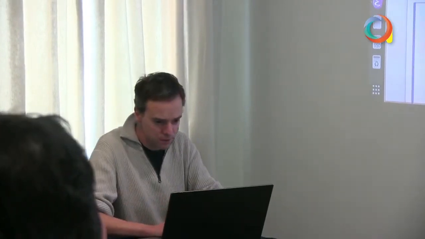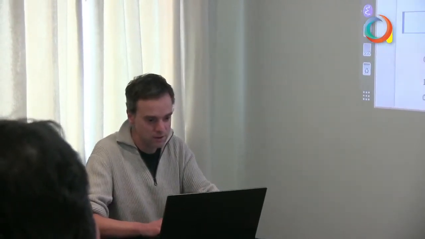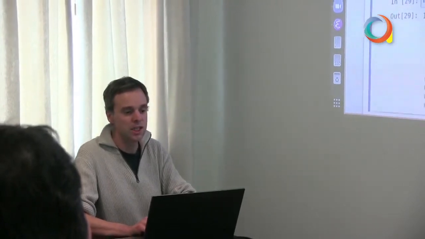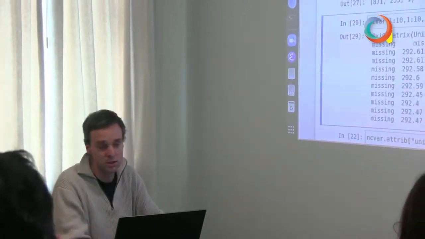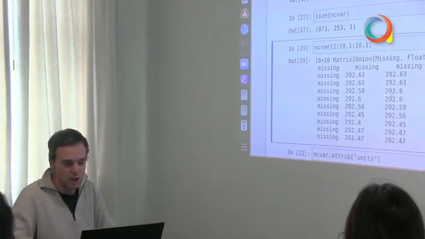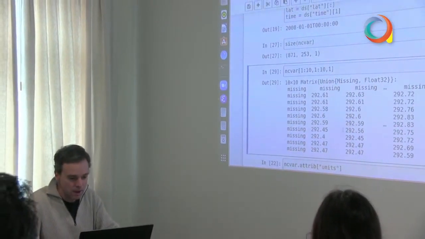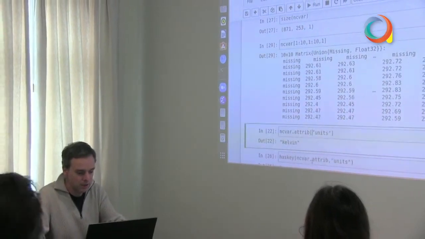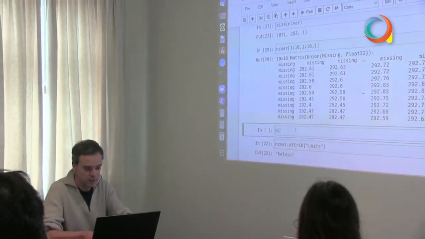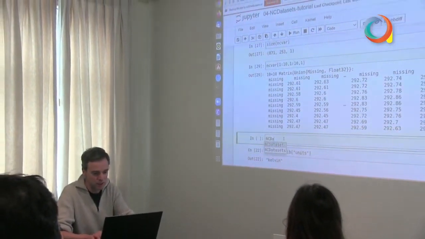Let's check the size of ncvar, and let's see if you want to load a subset, for instance just 10 by 10 elements, you can do this like this.